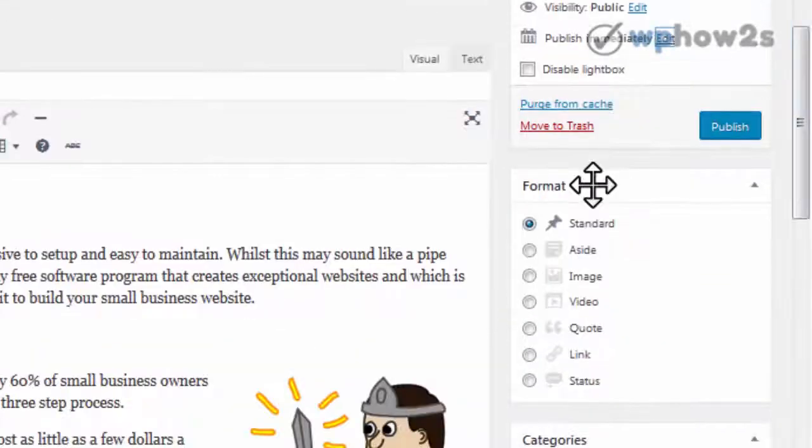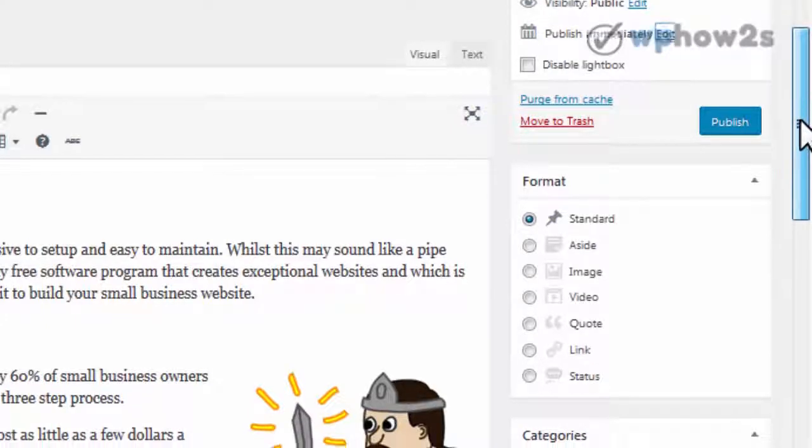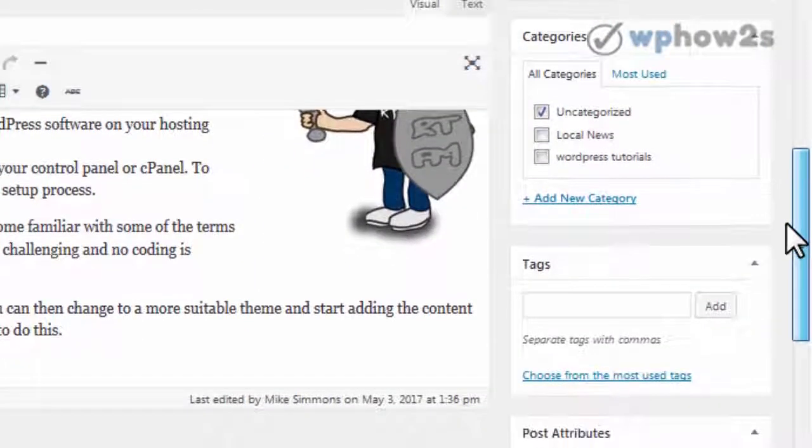immediately. There are quite a few different formats you can use for your WordPress blog posts. Basically, I just use the standard blog post. If you want to learn more about some of these other formats, you can go to wordpress.org, and they have a bunch of information on there that you can check out further if you'd like.